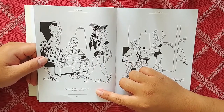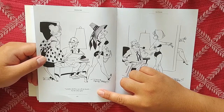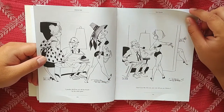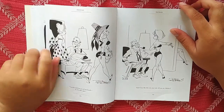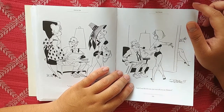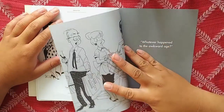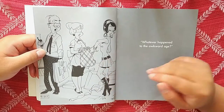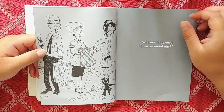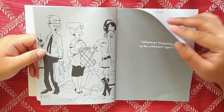Let's see. I predict she'll be run off the beach by the other girls. Why? Because she's scantily clad, you know? Let's see. And you like this one? Just wait till you see mothers. Damn, dude. Let's see. What happened? Whatever happened to the awkward age? Yeah, she don't look that awkward.